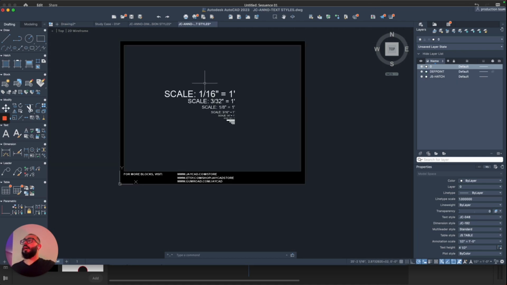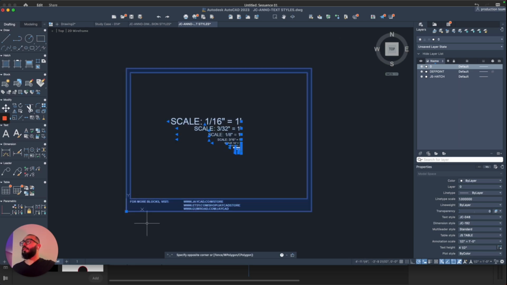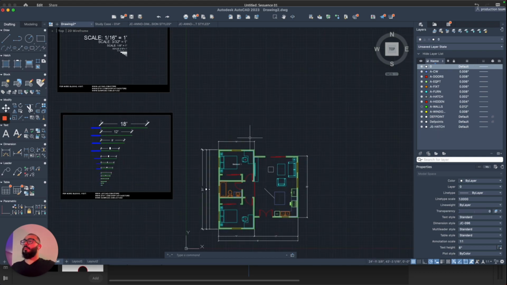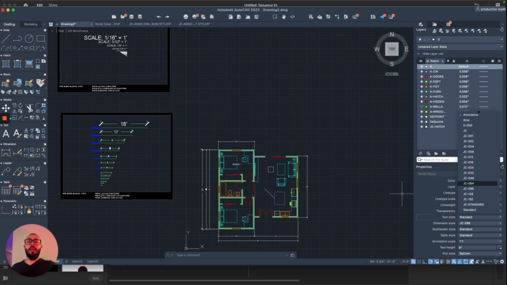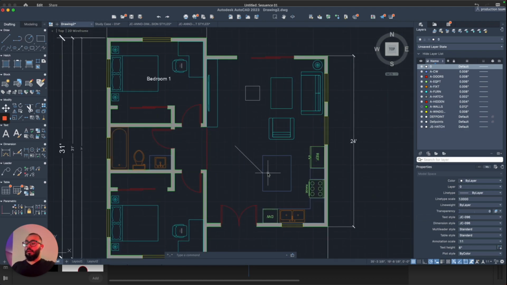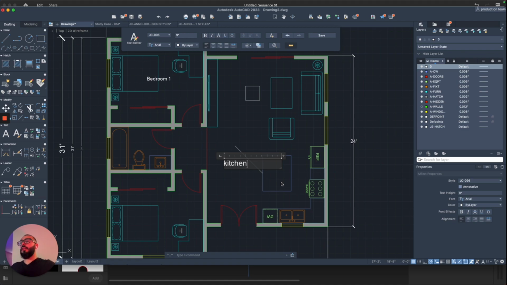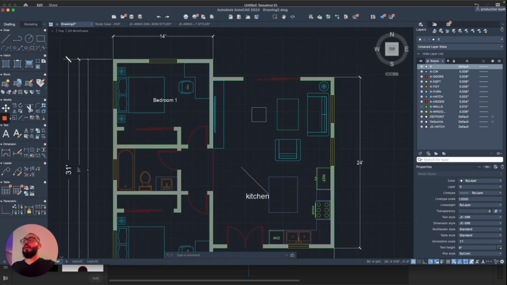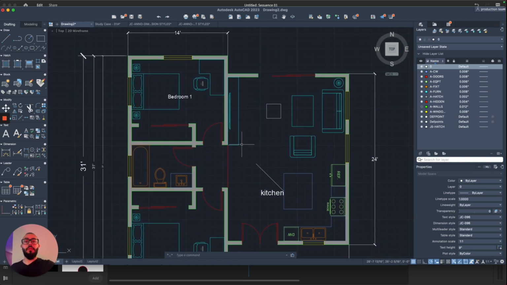And I'm also going to provide you the same for the text styles. You can also copy this. You just place it in your drawing. And boom, now you have the text styles. So you change that from the properties. You click here and you say, I want to use this text style. And now when you are typing text, let's say we're calling this the kitchen, you can see this is the size of it. I use 96, and this is how it comes out to be.